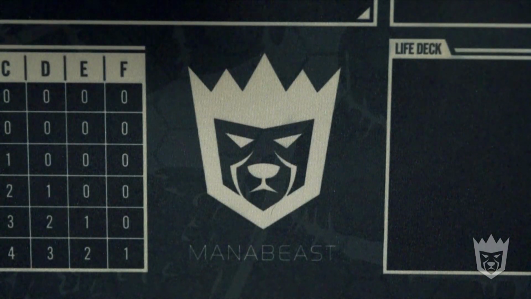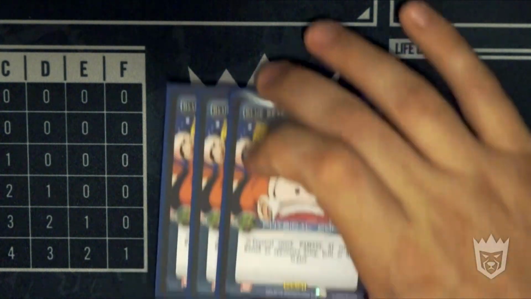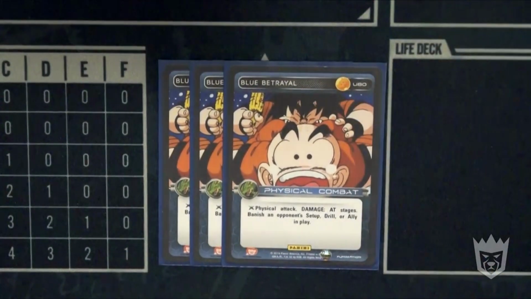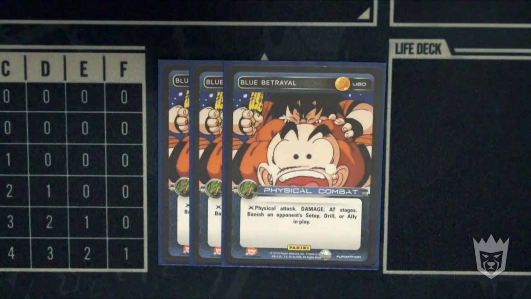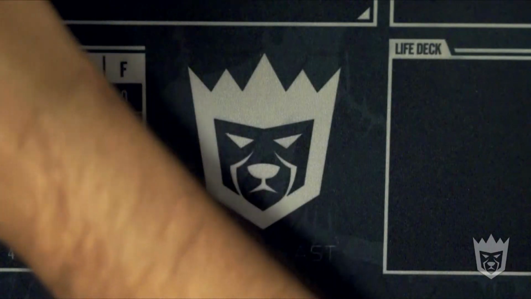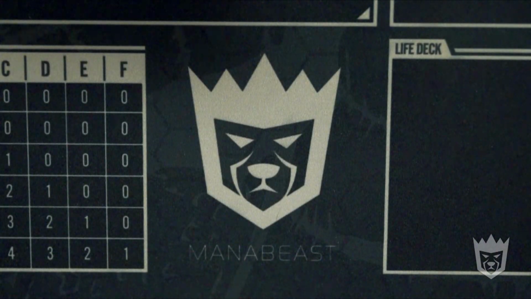We are going to run 3 of the best control cards in the game, which is a physical attack, but whatever: Blue Betrayal. Damage AT stages, banish an opponent's setup drill or ally in play. Now, Blue Betrayal in this deck is a little more usable, a little more feasible, because we do hit pretty high power stages. We can do 3, maybe 4 power stages of damage to our opponent, which lowers them down, not being able to do energy attacks. And of course, with Android 16 level 1 and 2, having the Android attack drill, we can also do some life card damage on top of that. So it adds a little bit of flavor to a card that's normally only in there for control.